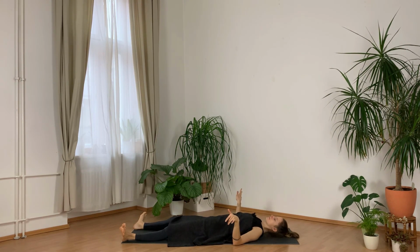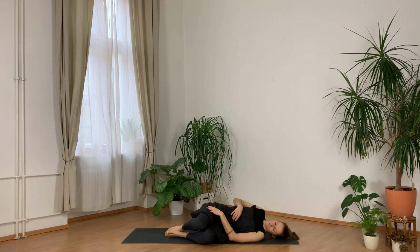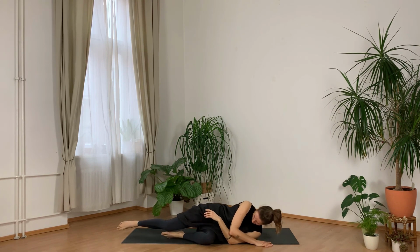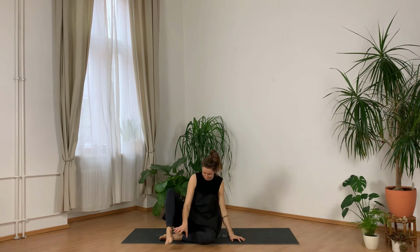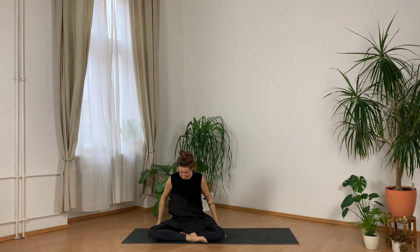Bend your legs, step the feet in, and roll yourself over onto your favorite side. Keep your eyes closed. Take a few breaths here. When you feel ready, press yourself back up, coming into your cross-legged seated posture. With your eyes still closed, find a few more grounding, centering breaths.